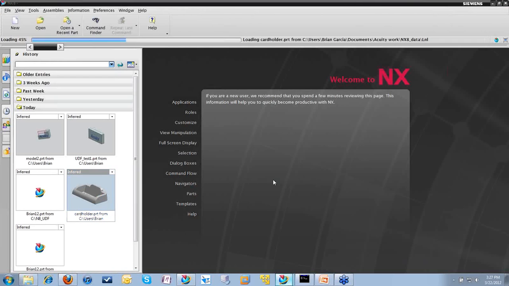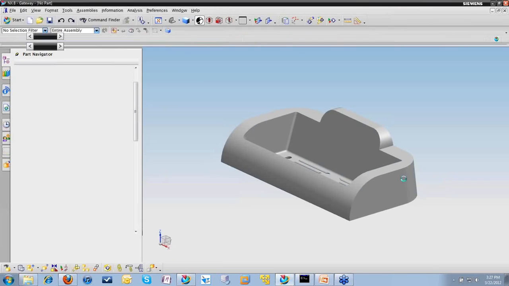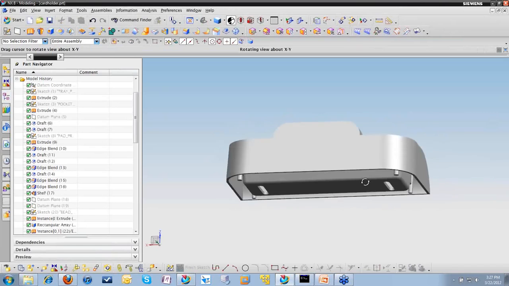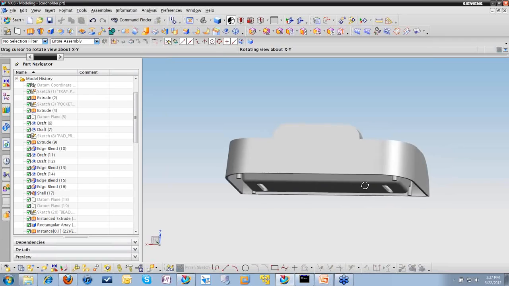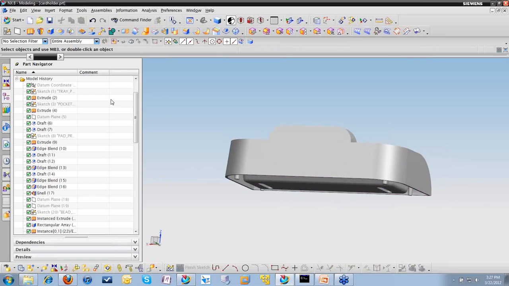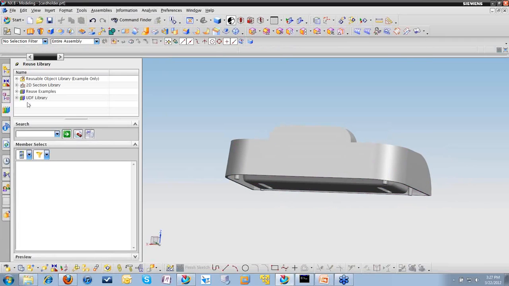So I'm going to go ahead and let's bring up the card holder. I'm actually just going to simulate that text that I was doing earlier. That might be useful for you guys. So here I am, and again, I want to make sure I'm in the correct unit. So if I open this up, I've got Brian's UDFs, and maybe I want to do a right mouse button, new folder in here, and I want to do the same thing.